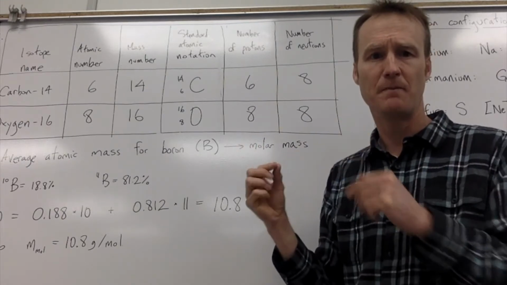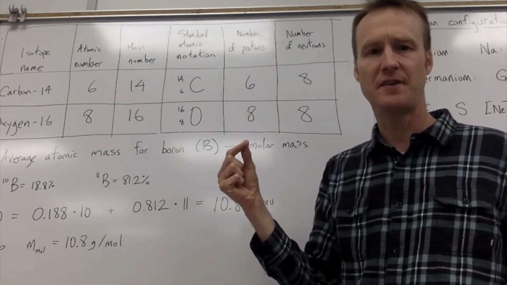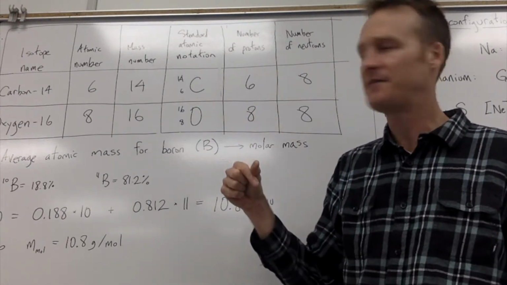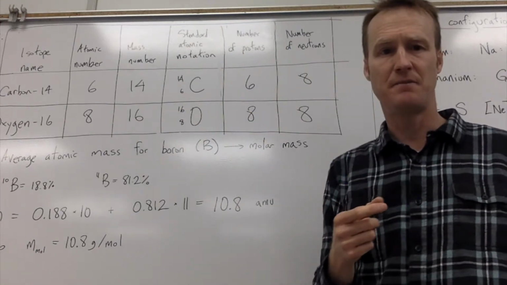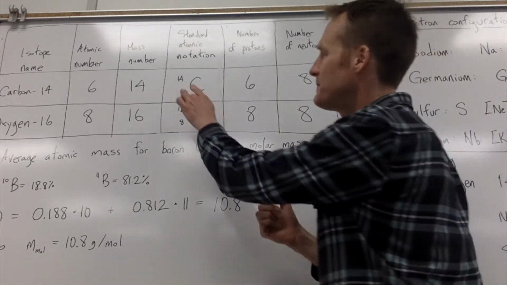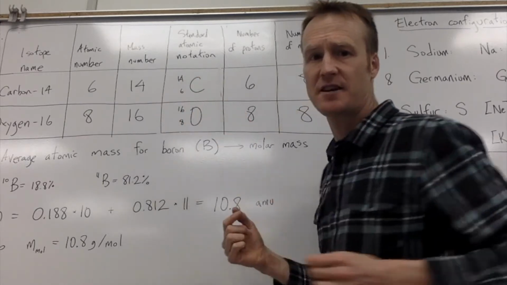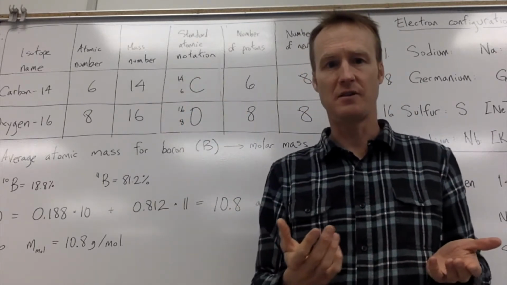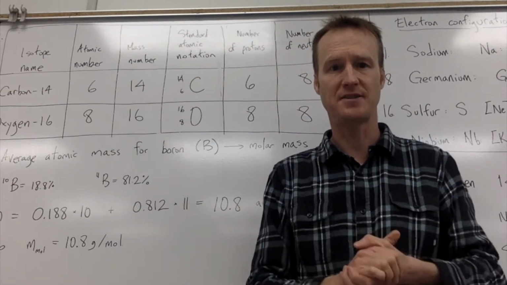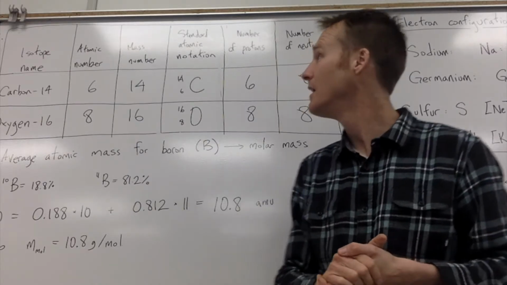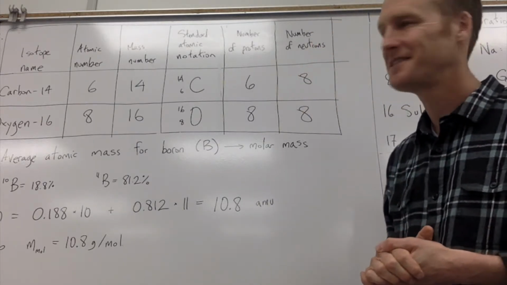This here is the standard atomic notation, which you should be familiar with, where it is shown as an element symbol. To the top left of it is the mass number. Bottom left is going to be the atomic number, which will always be the same. Sometimes this number, that 6 in this case, will be absent because after all, if it's carbon, it's going to have an atomic number of 6.